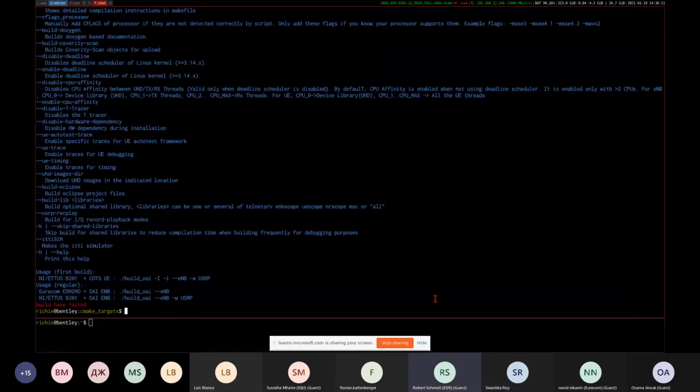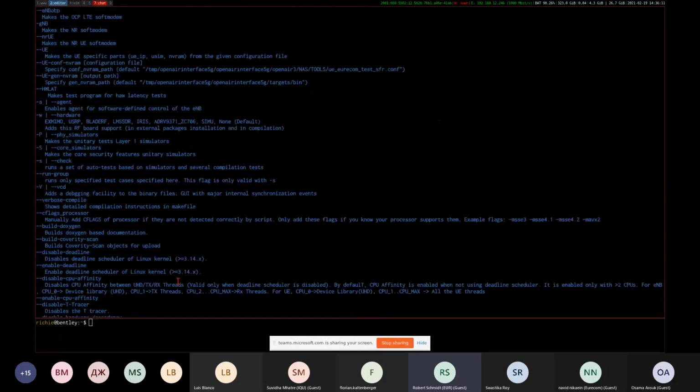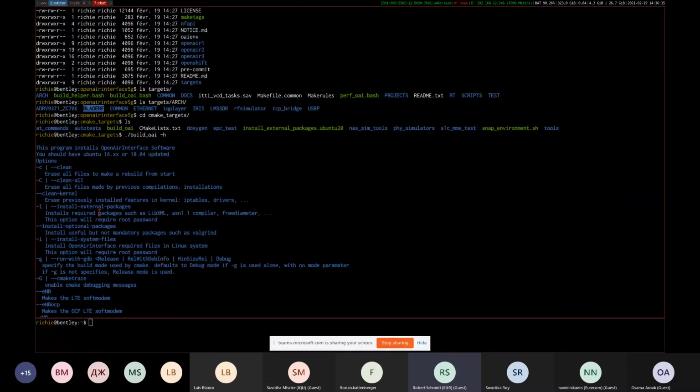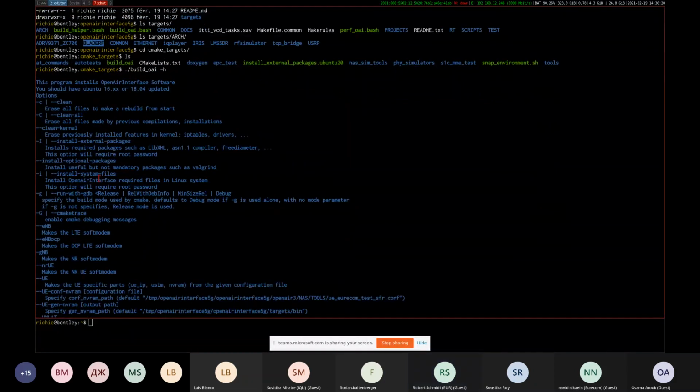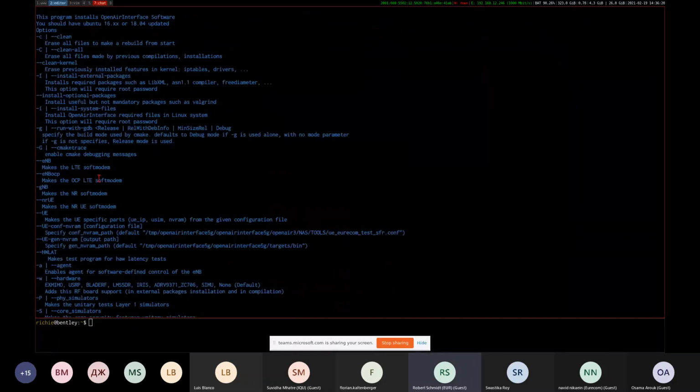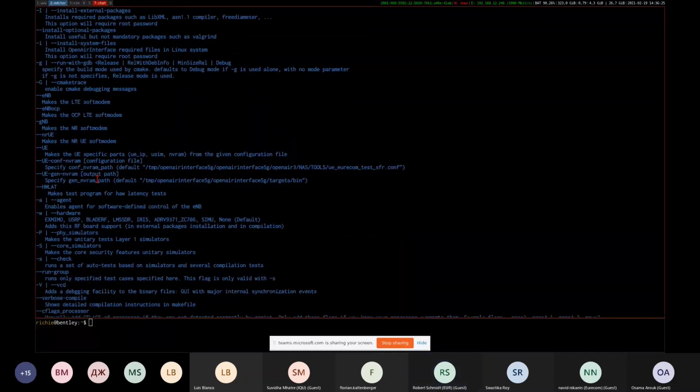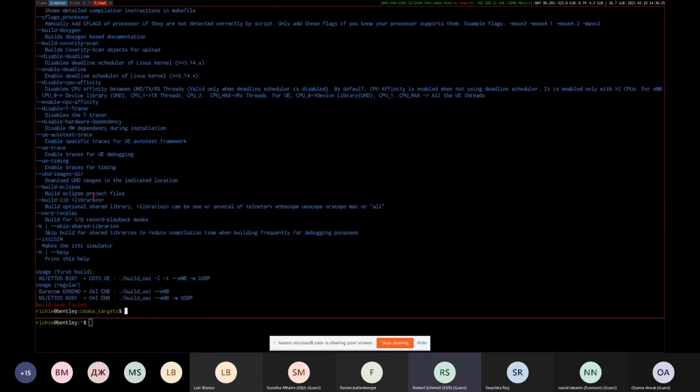Otherwise, as I said, there is the build OAI script, and you have a lot of options. In the beginning, I also found it, not necessarily confusing, but there are a lot of things that you can do. What you will typically do, if you run Ubuntu 18 or other distributions, is use this capital I to install all the dependencies.